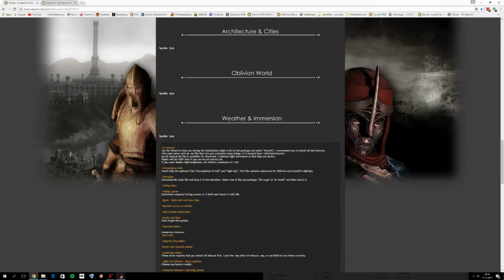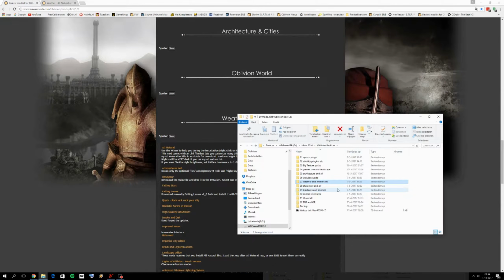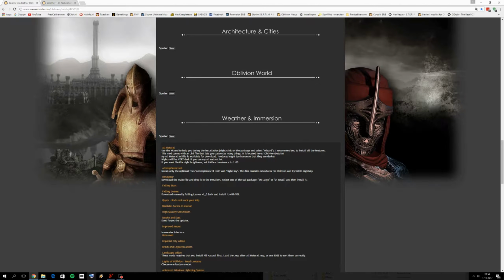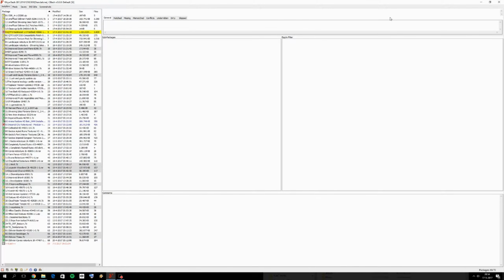So what we're going to do is go to our mods section, and as you can see, I did create folder number 7, weather and immersion, and I did download Weather All Natural as well. So once you also did download All Natural, go to Wrye Bash, go to the installers tab, as you can see here.